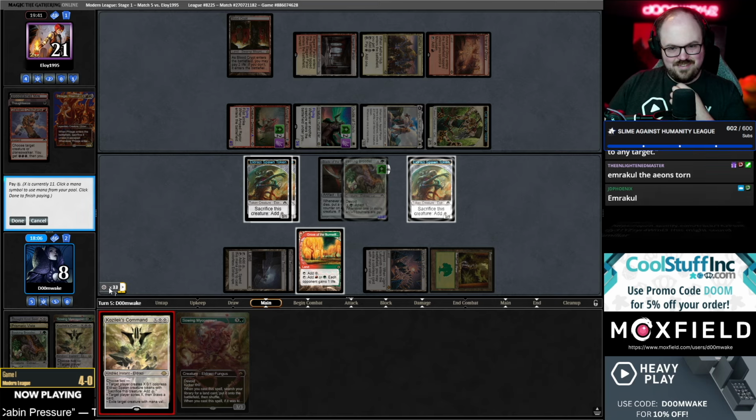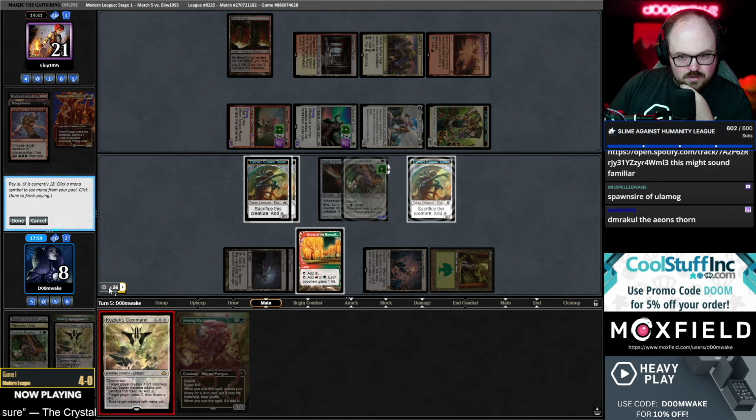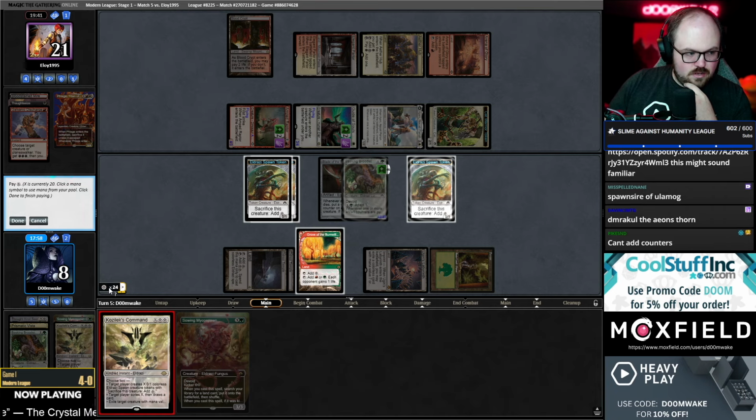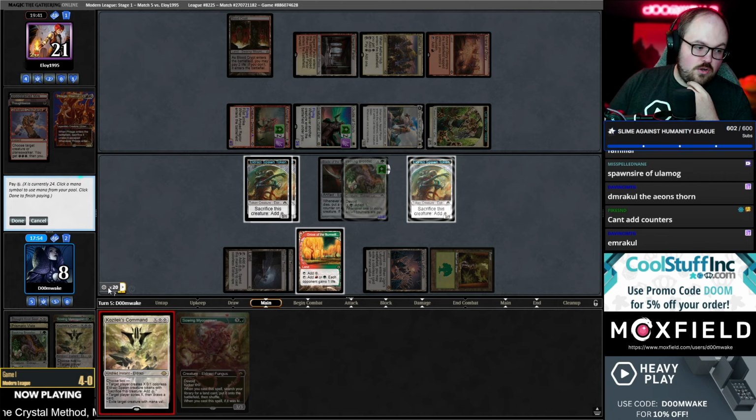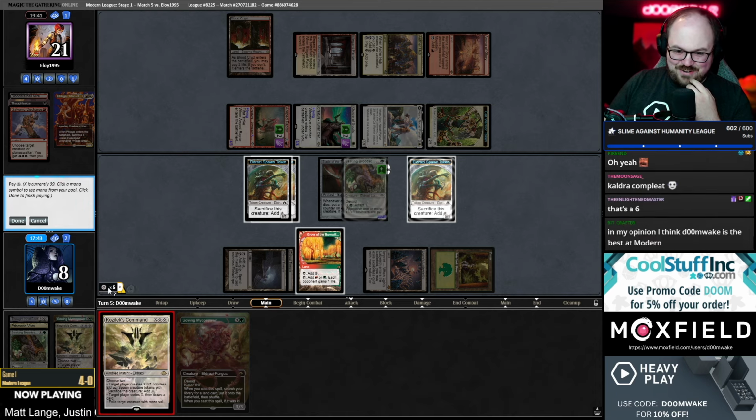Triskelavus. 1 mana. Oh, God. 7 mana, 1-1 flyer, ETB with counters. Remove a counter, make a 1-1, sack a 1-1, deal 1 damage. Well, how do you put counters on that? Oh, I guess you could add counters with Blade of the Bloodchief, right? I guess that would work, technically. Yeah, it would work with Blade. That's kind of funny. Shit.